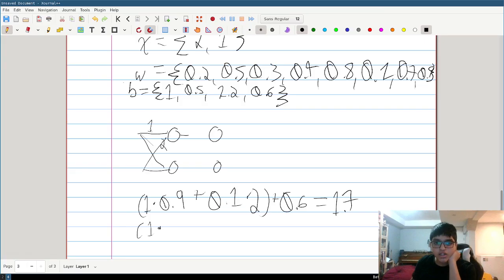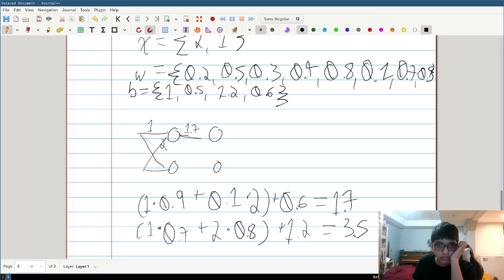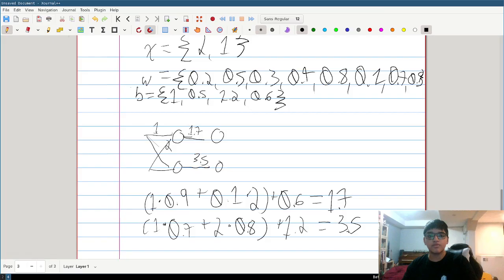1 times 0.7 plus 2 times 0.8 plus 1.2. So 0.7 plus 1.6 is 2.3, so that's 3.5 for this output. 1.7, 3.5, and then the output of this neuron would be, I'm just gonna do it over here for sake of convenience.